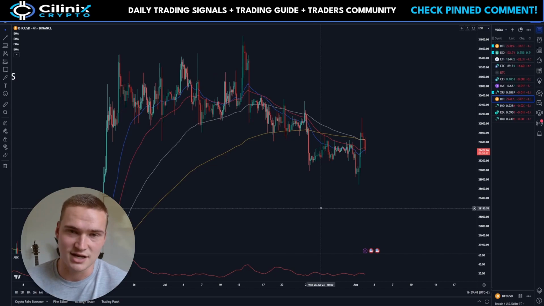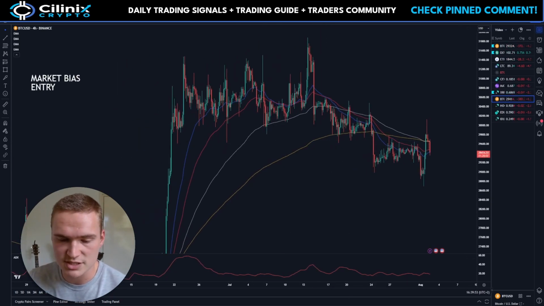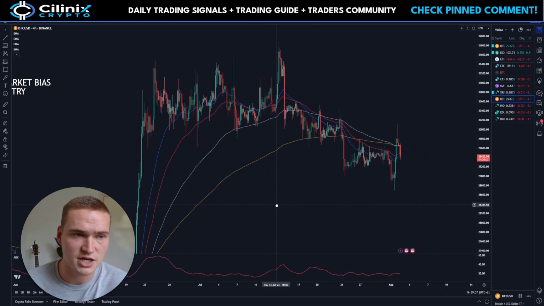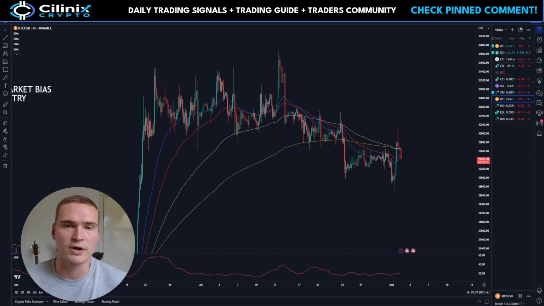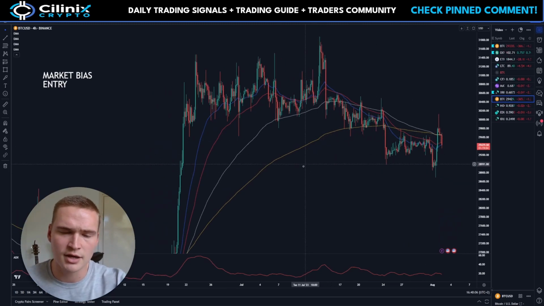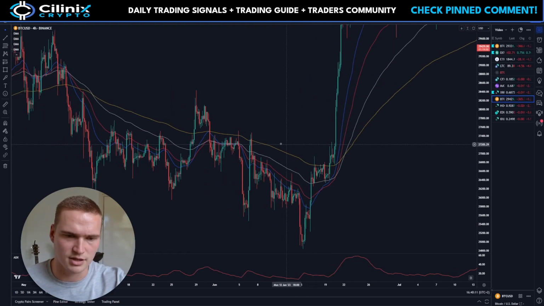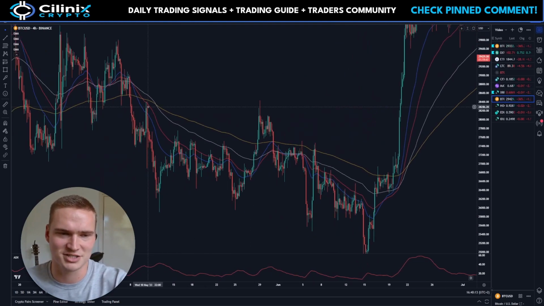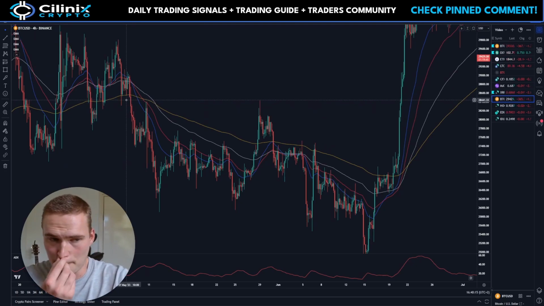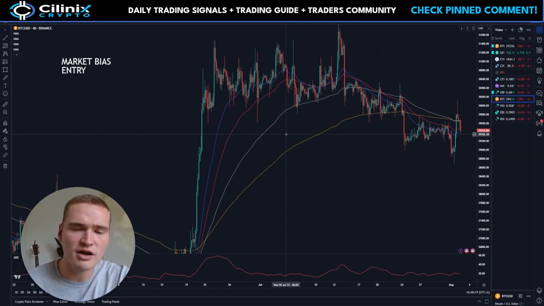It's not as easy as it sounds though, because you can also see that a lot of times they are not respected as support and resistance. So the key on how to use them, and that is something you'll have to do for yourself, is you'll have to find scenarios in which they work more often. See, the 200 EMA works quite often as support and resistance, as you can also see right here. Almost always it actually functions as resistance and support, like I would say 75% of the time. But you'll have to find a way.